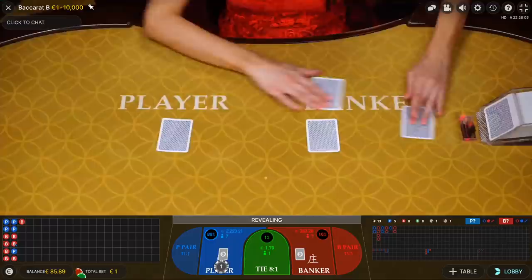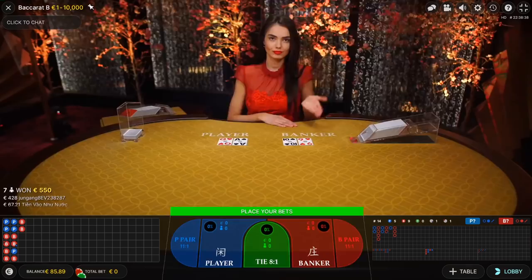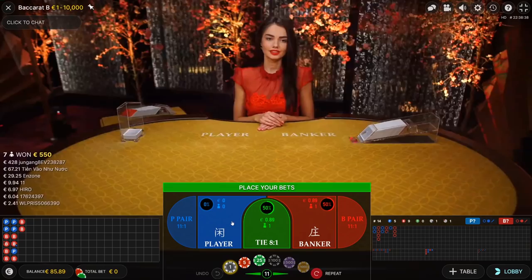It's 9 for the bank. Thank you. Natural 9 over 1. Congratulations to you. Thank you. Place in the bets. Good luck. Hello, nice to see you. Thank you, welcome to the room, ladies and gentlemen.